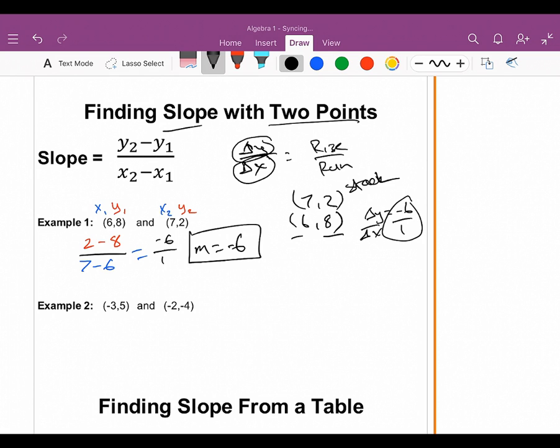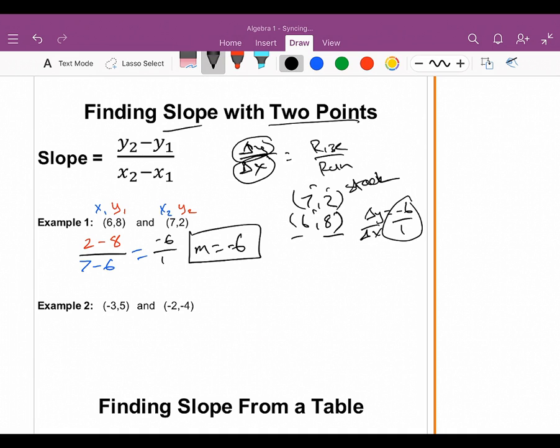You know that the second point will come on top. Okay, you subtract the second from the first. Right, second from first, second from first. Okay, because the common misconception is when you try to label these, you may end up switching them. Like maybe you start with the 8 minus 2, and then you end up doing 7 minus 6, and so on. Okay, so stacking them kind of reminds you of what comes first and what to subtract first.